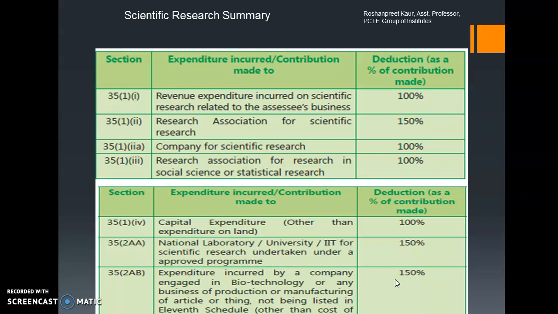So one trick you can use to remember this chart is just remember what all are having 150%. So there are only three categories where the deduction allowed is 150%, and all others are 100%, right? So you can specifically remember these categories where it is 150% and the others automatically will be 100%.